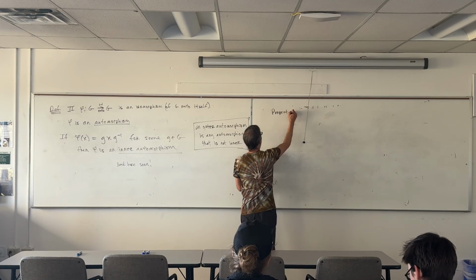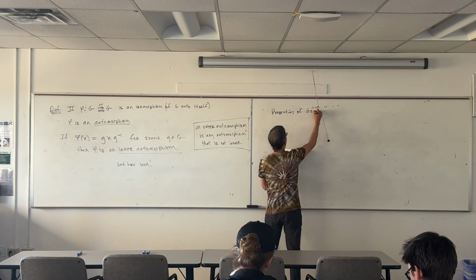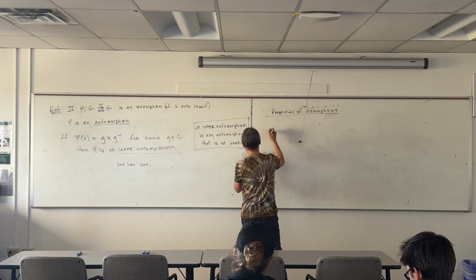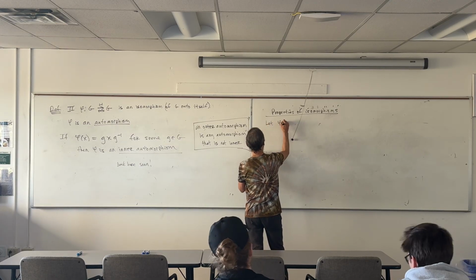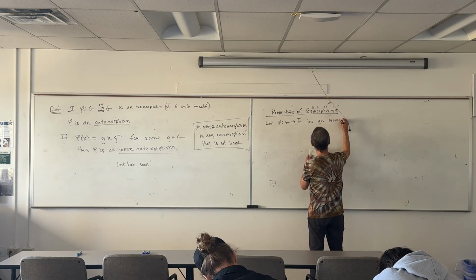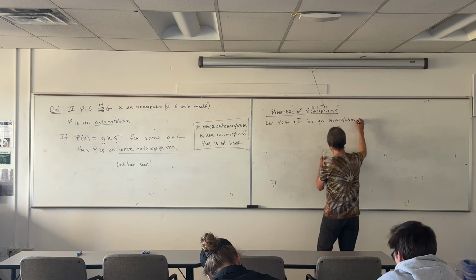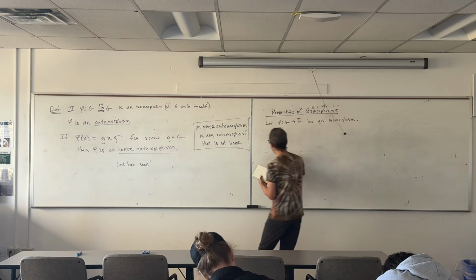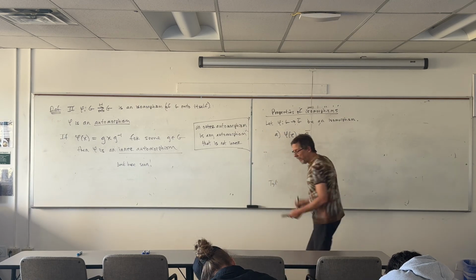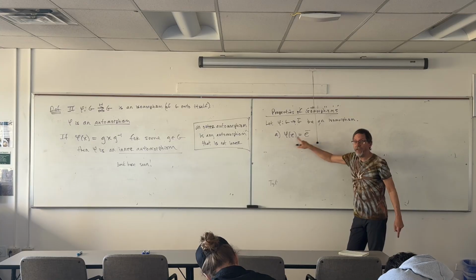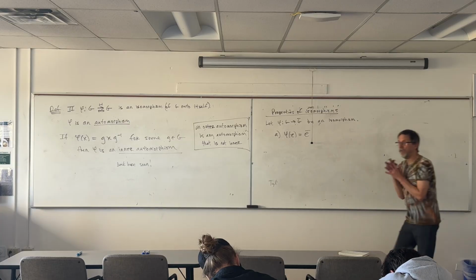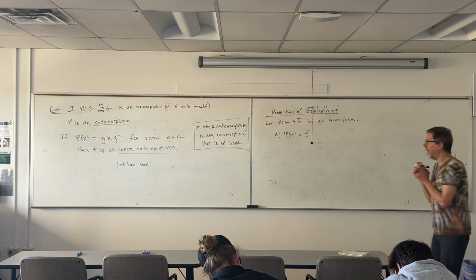All right, so properties of isomorphisms. And I'm going to prove, I think, most of these things. So let phi from G to G bar be an isomorphism. G and G bar are groups. We have these properties, and I think we'll just prove them as we go through. The first one is that phi of E is E bar. So this is the identity in G, this is the identity in G bar. Does that make sense, just notationally? Okay, cool. So proof.